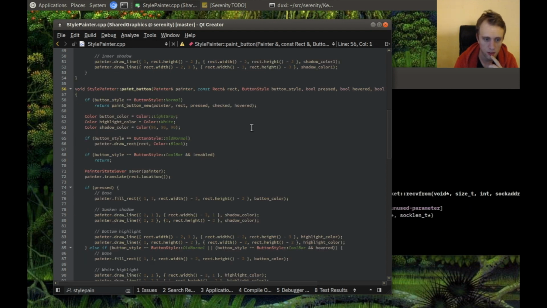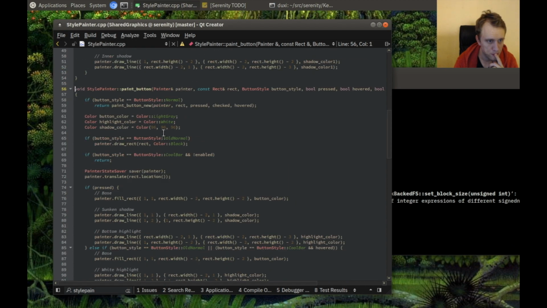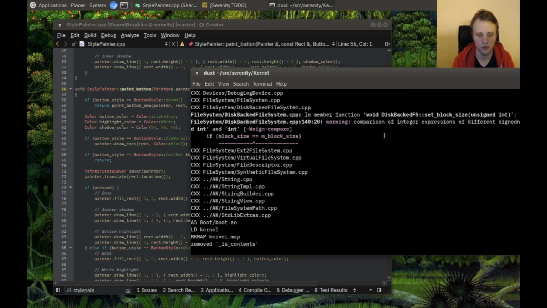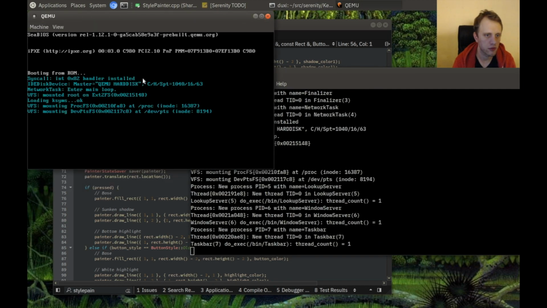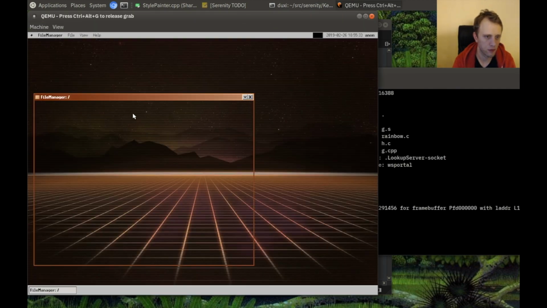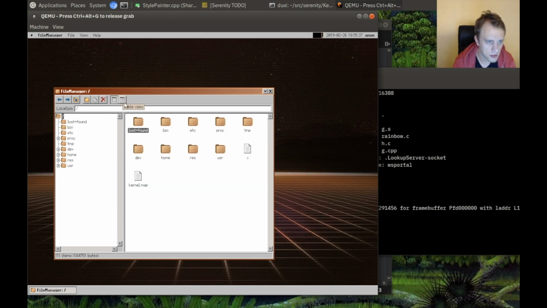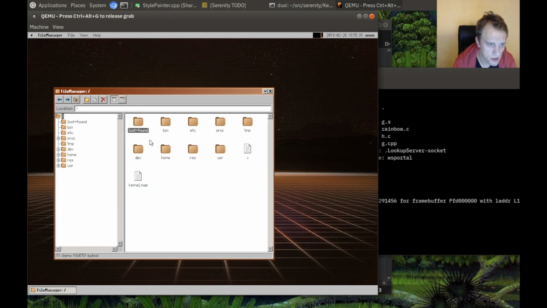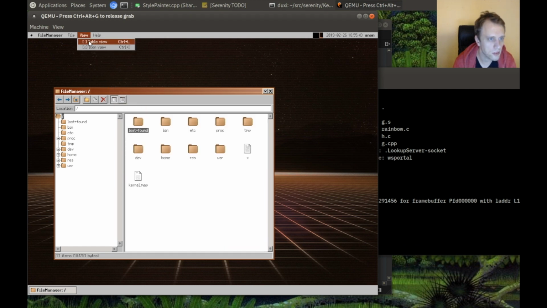Or no, checked. Well, we'll find out now. Okay, so you can see now these buttons have a glorious checked appearance, and it follows along up here.